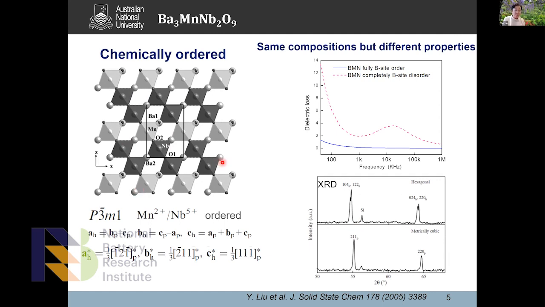That work was actually done when I was at the postdoc stage, and I think it is a very good example for people who study materials. I ran the XRD, and in the beginning each was around a 1 hour XRD, and they all looked like a cubic phase. But when I measured the property, for example the dielectric property, I found that each sample was different, so it was not really consistent.